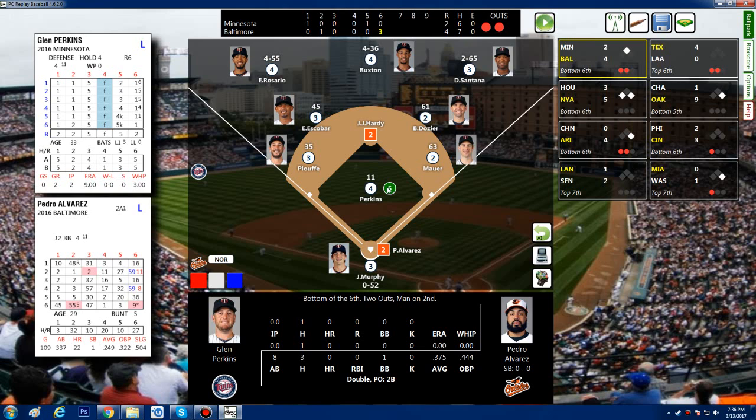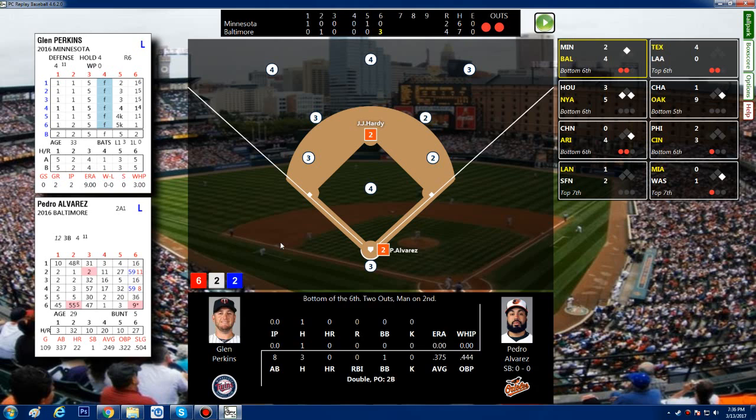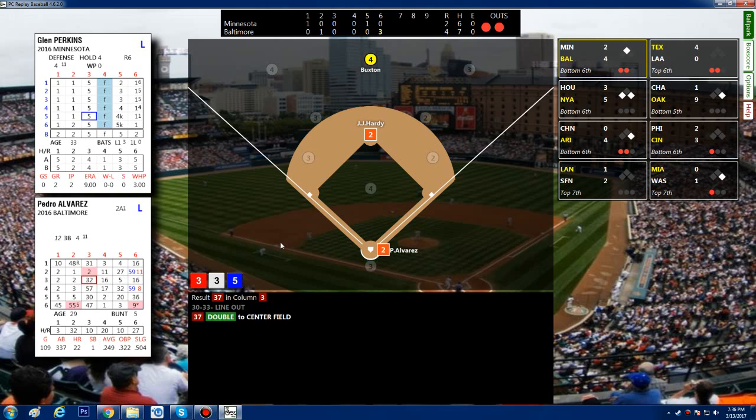All right, let's see if Pedro Alvarez can keep things going here. He must be a lefty because he's little things on this side. Yep. Okay, that's good attention to detail there. He must be batting lefty. Yep. Okay, so that's good to know. All right, lefty on lefty matchup. We could pull Alvarez, but I don't think so. He's batting .375. I'm feeling confident that we can do something with a double to center field, and Alvarez is going to plate another run for us there.